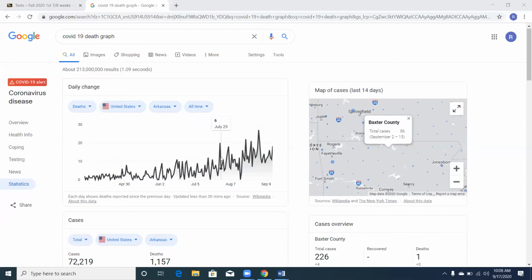So July 28th, there were 20 deaths in Arkansas, 20 recorded deaths. So my Y value is going to be the daily death count, okay, the daily death count. So for this first coordinate, if we wanted to write it as a coordinate, the X value is 28 because it's July 28, right? And the Y value is 20, okay?